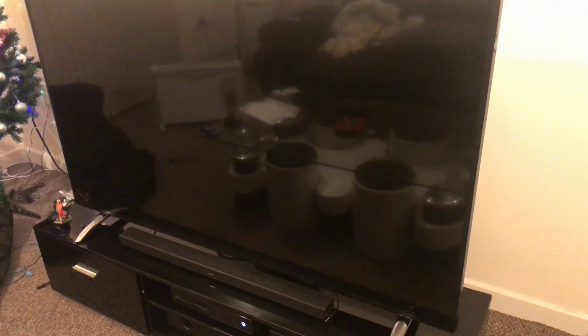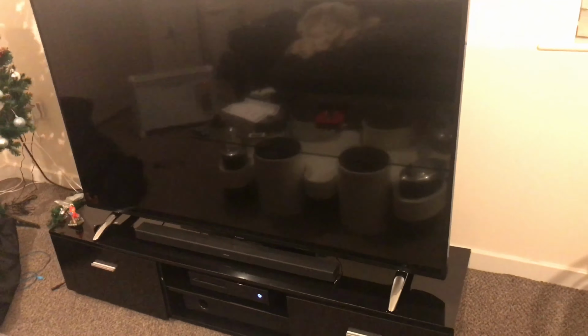Hi guys, so just got a new TV, the Techwood model number 65AO8UHD. So I'm just going to go through a few basic bits because most people don't know about this TV. And yeah, I haven't seen anything online. So yeah, hope this helps.